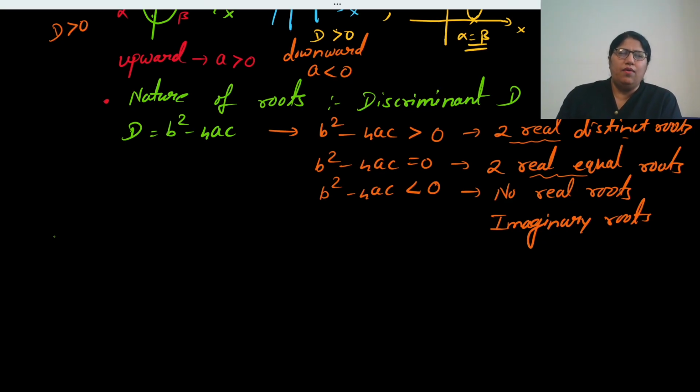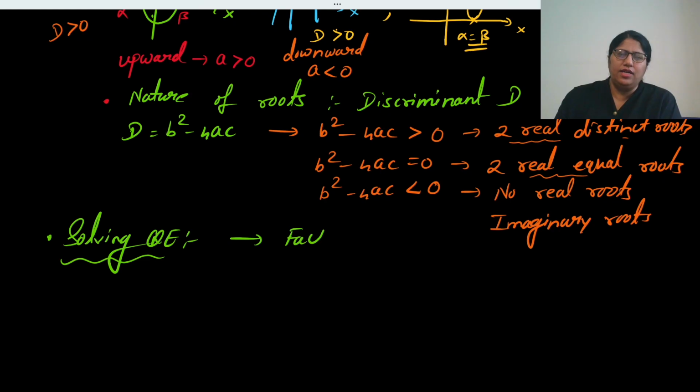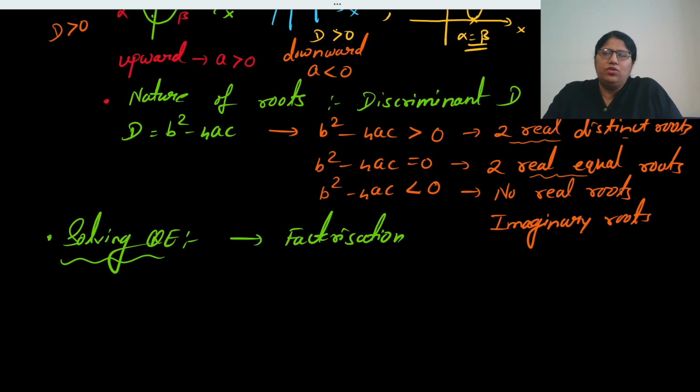The solution. How are we going to solve it here? Solving a quadratic equation, you should know that there are two methods. One is the factorization method. In factorization, you can follow splitting the middle term. Most of the time you take splitting the middle term, but using identity also it is possible, a plus b whole square, a minus b whole square, when there are two equal roots. Or you use the quadratic formula. So what is the quadratic formula here?